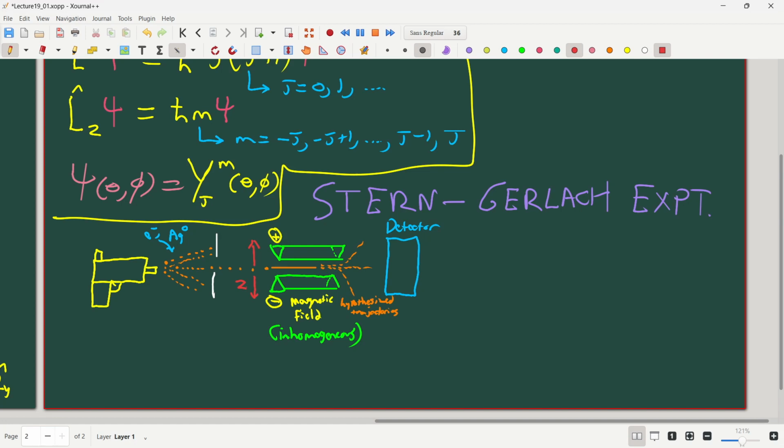Okay, so if the electrons hit the detector, think of it as like a CCD, charge coupled device, some sort of screen that lights up when the electron hits it like a bullet. So if the electrons hit up here on the north end, they'll light up here. If they hit in the middle, they'll light up in the middle, and so on and so forth. And so what I want to look at is, when I do this process, what is the distribution of electrons on my screen?